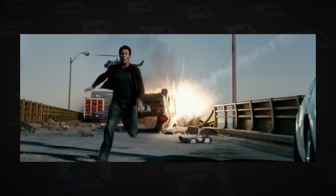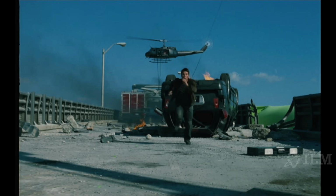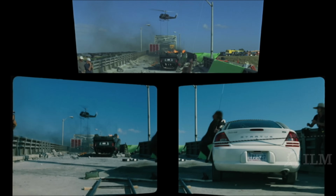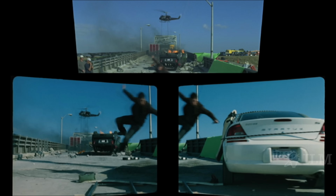And then the full-scale explosion of the car back there was another element. There was the car on the right whose windshield explodes. And then there were other elements as well. So it was very difficult to put all this stuff together and make it a cohesive camera move. So, the helicopter was actually there? The helicopter's actually there. So pause it right there and feel my pain. Oh no. Wow, wait, that's a lot of elements.